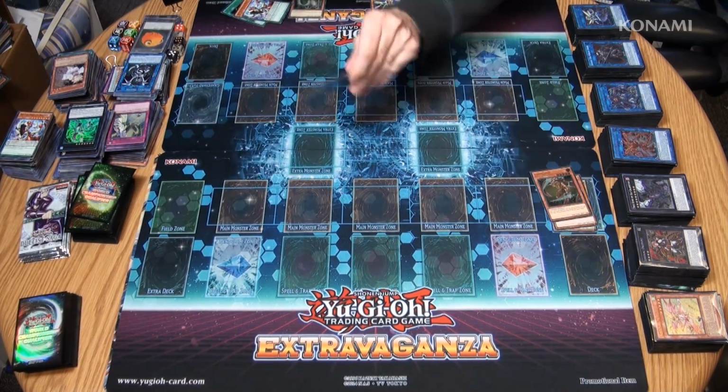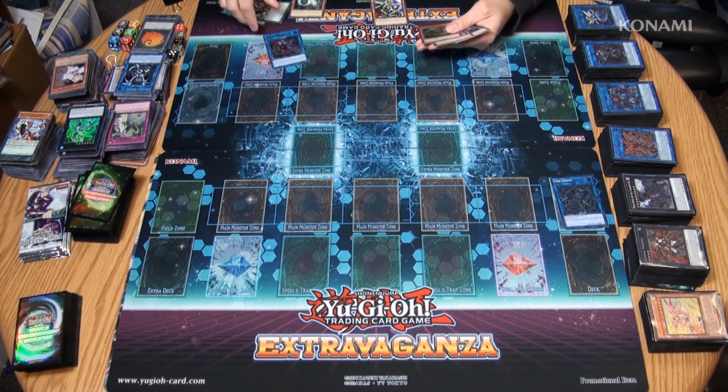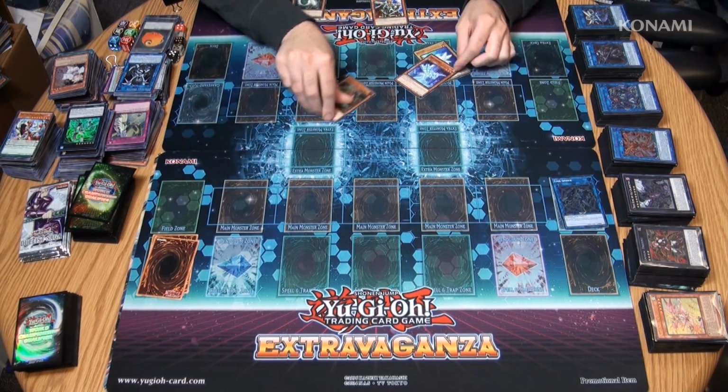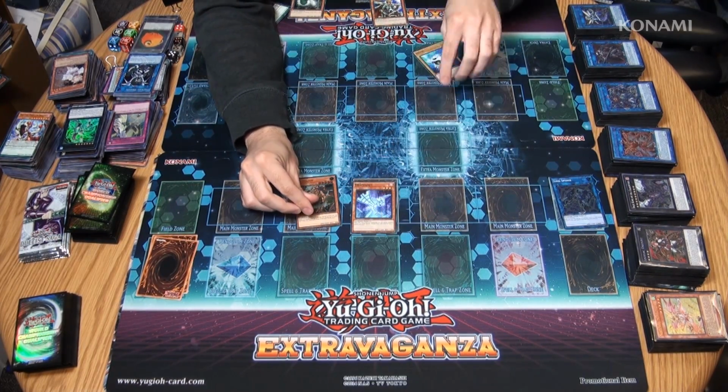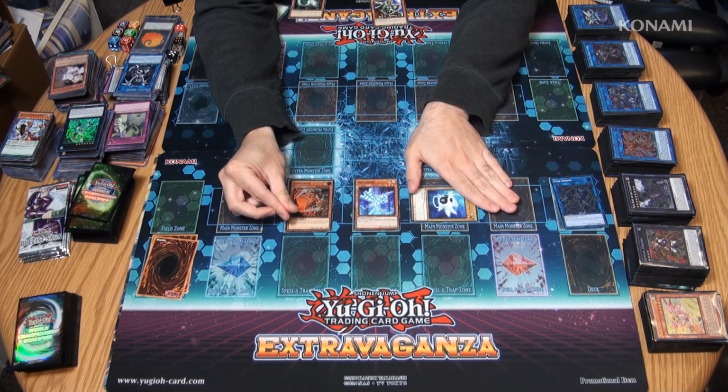Now let's say that I had already used my Link Spider previously. It's gone to the graveyard. All I have left in my extra deck are Honeybot and Decode Talker, and we're back in this same situation here. Now, is there still a way I can summon Decode Talker?